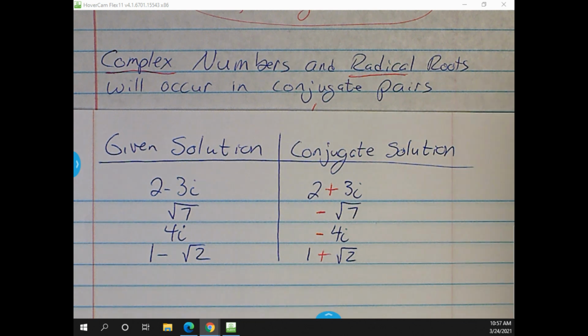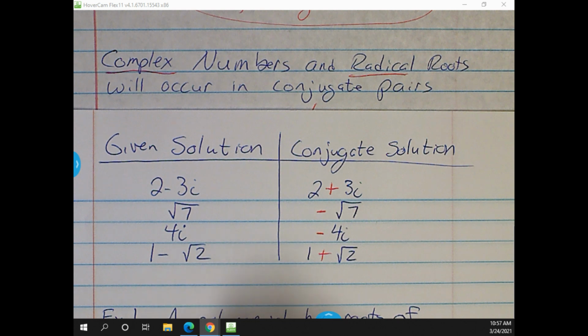All right, so here's what you're going to have. You're going to have a couple of problems where it's going to ask you to do something like this. Let's say something like this. A polynomial has roots of square root of 3 and 4 plus i. And they're going to say, all right, just name the other roots. Oh, sorry, you can't see that, can you? There we go. How about that?